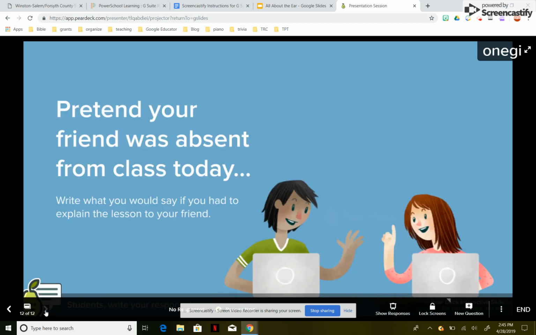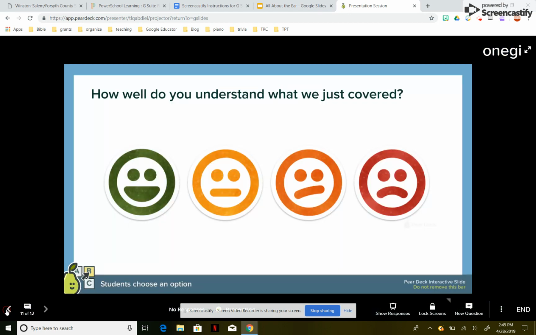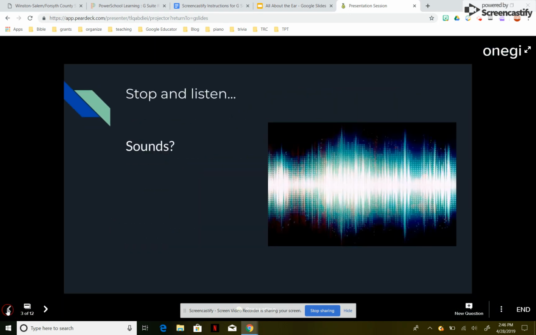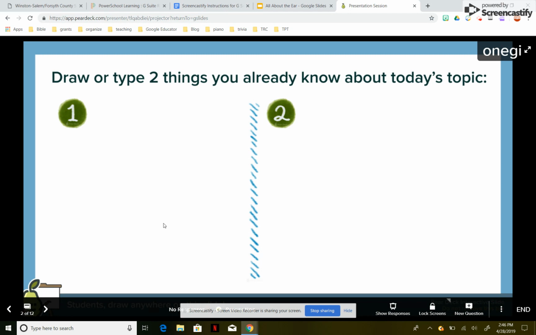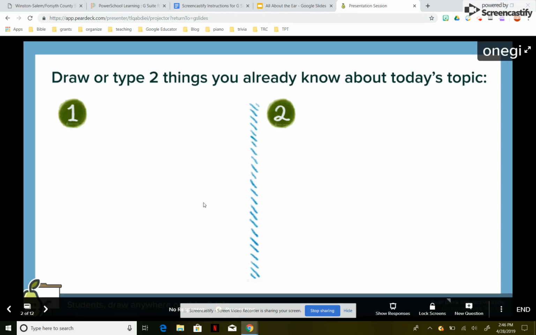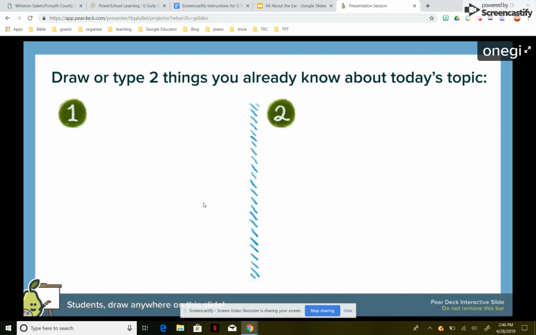It didn't show whose work was whose, but I figured out that if I had the kids write on it, going back to the first part where they had to write right here, if they wrote or typed their name on it, then I could tell. So it would say show responses, and it will come to this. What I noticed was I had 10 kids, and I didn't know whose work was whose. So I figured out just to tell them to write their name.